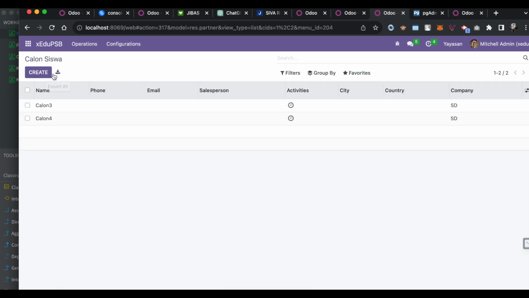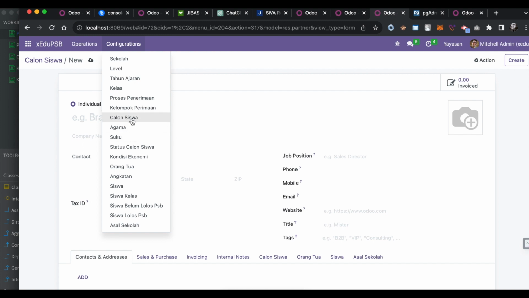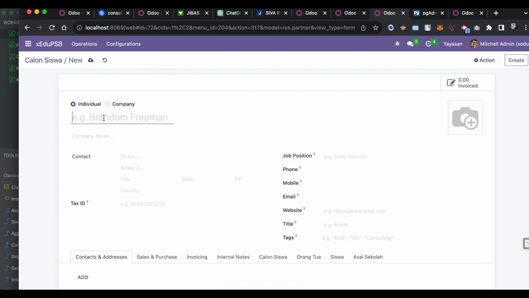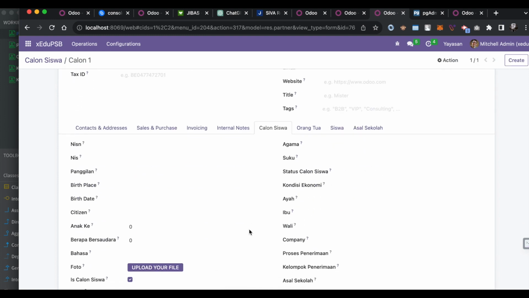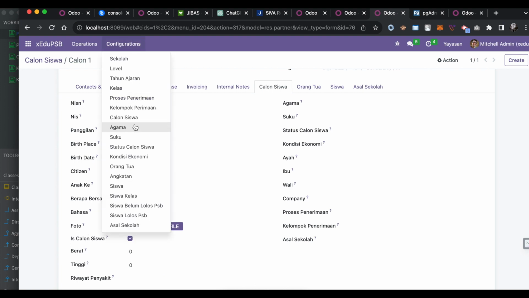So when we create a new partner below this menu, for example this one, and then we save it, we will have the is_calon_siswa field defaulted to true because we created it from here.